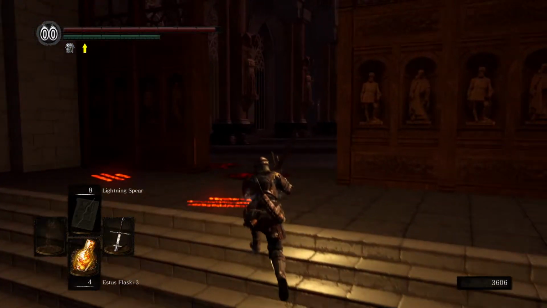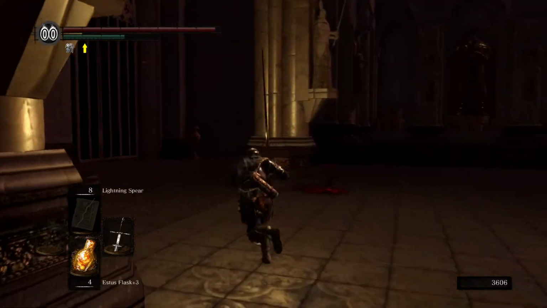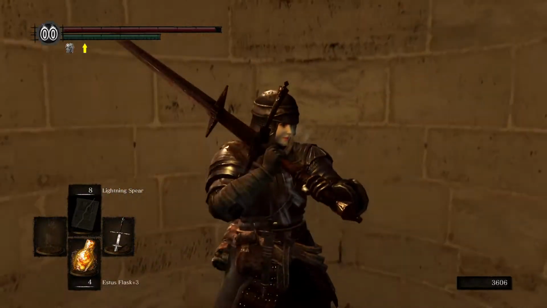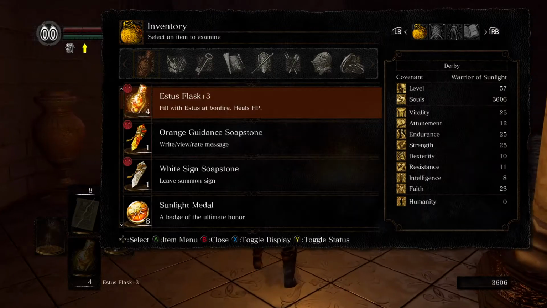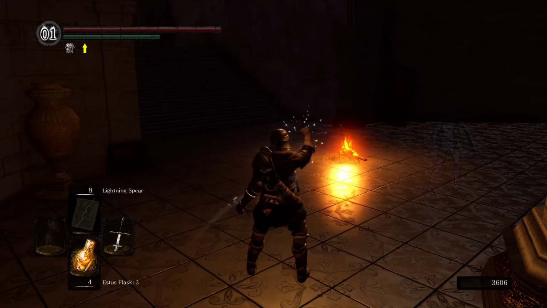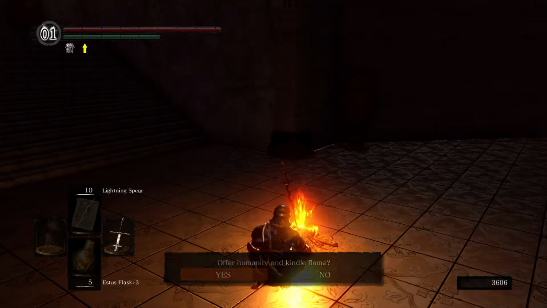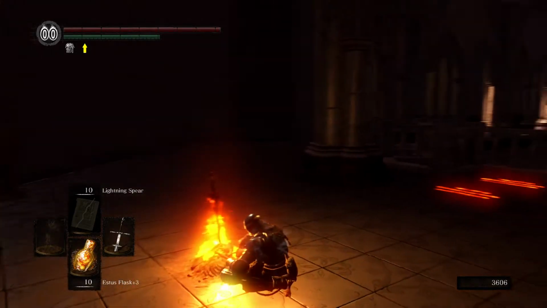Do I have to go kindle that? Guess I have to go kindle this damn bonfire up here. I don't know that I need to kindle the bonfire because we're mostly done with everything complicated up here, but we're human right now. You know, we don't have to worry about so much. Just use one of our humanity. We got the soul of Ornstein. Okay, we're gonna rest at the bonfire. We've already leveled up a bunch. We are going to kindle. There we go. That's what we like to see. Okay.